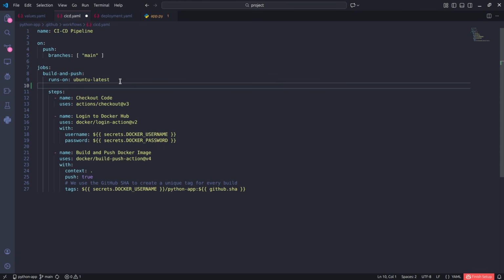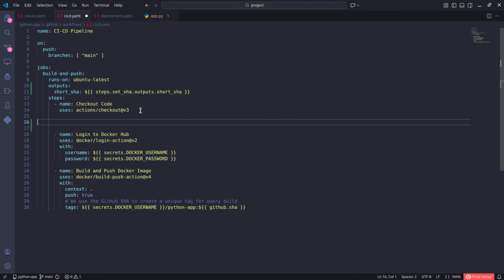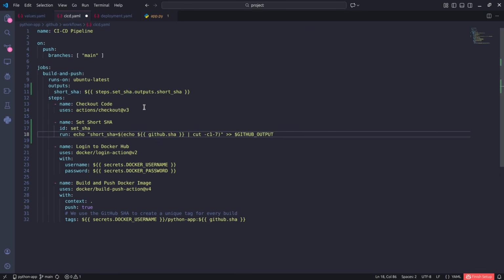So under runs on, let us add an output section. We're going to create a new step which will get the short SHA. After checking out our code, we will add a step which gets the short SHA from the output.